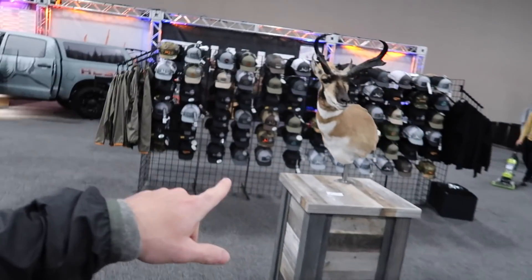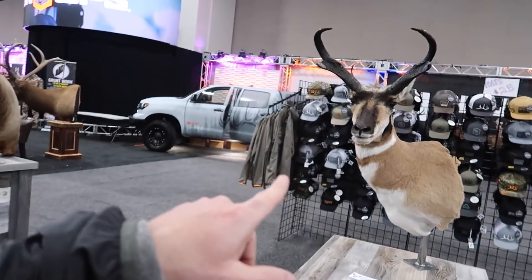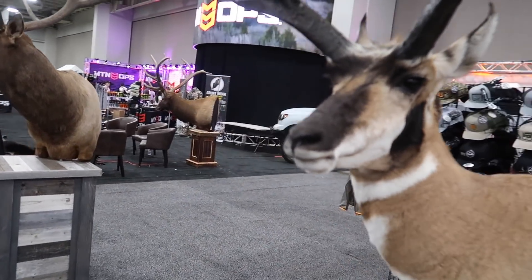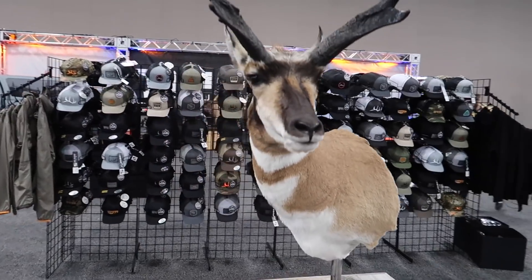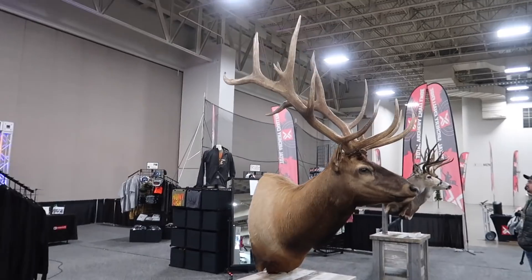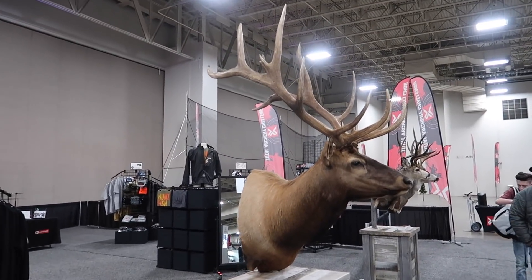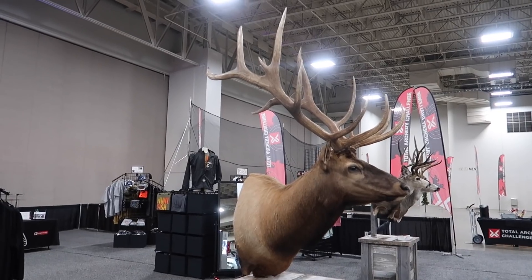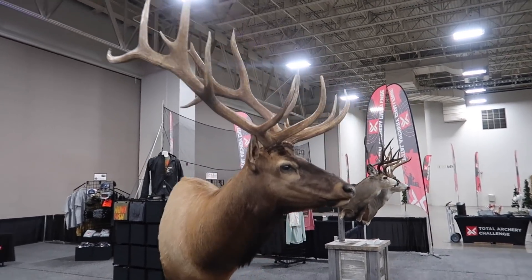Moving over, you got KC's Wyoming Pronghorn — they also did that mount. Some really cool contrast here; I love the really dark against the really light cape. Buck turned out sweet. And there's my Utah Bull. Got him on opening day — I think that was October 6th. The Devil's Tying Bull.